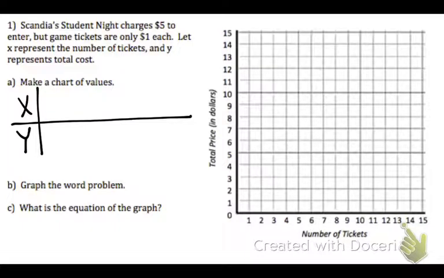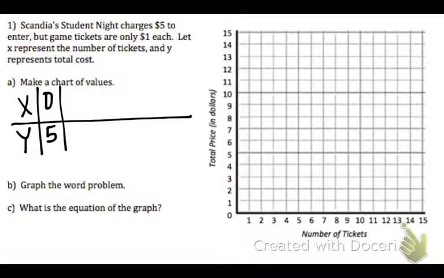Now if you go and you realize, oh darn it, I don't have enough money to buy any tickets, 0 tickets, how much is your total cost? Your total cost would actually be $5. Not 0, but 5. What was that 5 for? The 5 was for entering, to go hang out with your friends. Even though you didn't buy any tickets, you had to spend 5 to go with them.